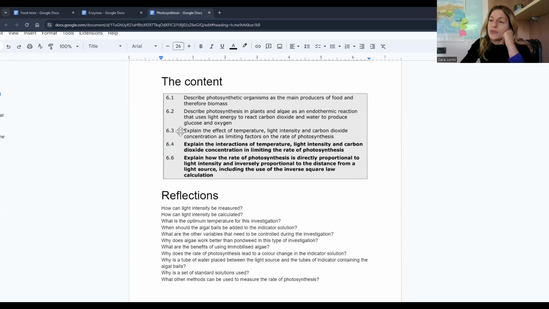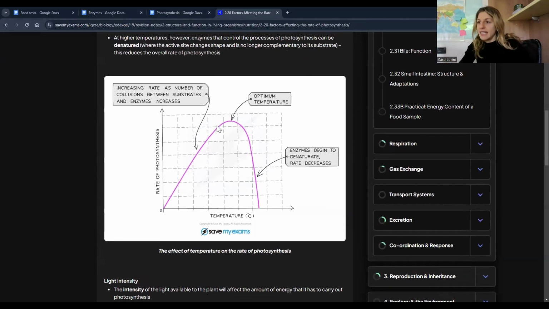So I would suggest you check your notes to look at the type of diagrams they use for the factors, because you will always see the shape, and I think it makes it a little bit easier to remember the shape, okay? An example I want to give you is this one. For example, notice how the rate of photosynthesis changes as the temperature increases. Is it similar to something we've just seen? The enzymes, yeah, because photosynthesis is an enzyme-controlled reaction, meaning that it's affected by the same things.